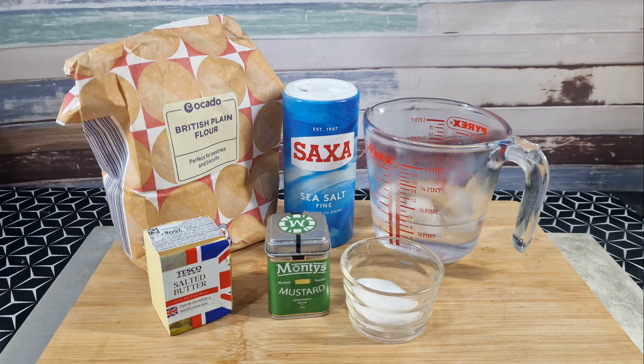Hope that makes sense. So to make around 500 grams of pie dough, we need 300 grams of plain flour, 125 grams of stone cold butter, 1 teaspoon of salt and 6 tablespoons of iced water. It needs to be very, very cold. Iced water is best. Now, if you're making a savoury pastry, you can add a teaspoon of mustard powder, or if it's a sweet pastry, you can add a tablespoon of sugar. But whichever type you're making, you need to put the salt in.